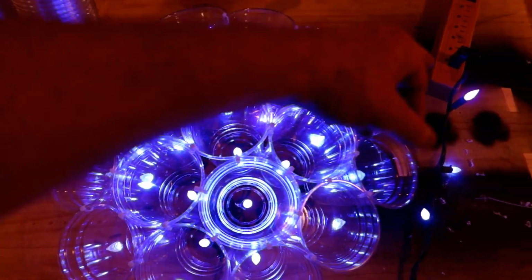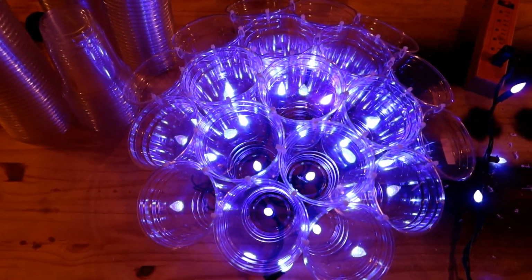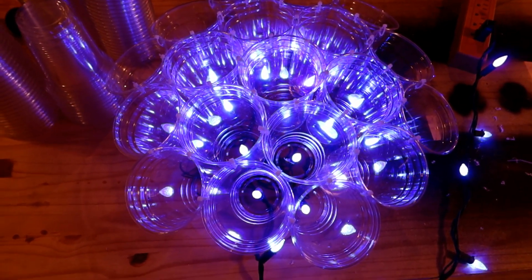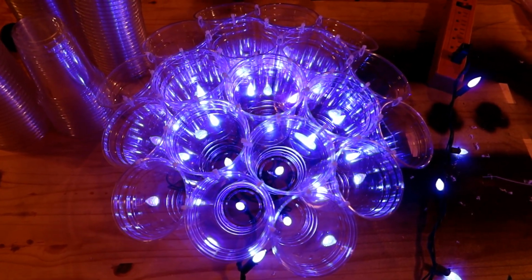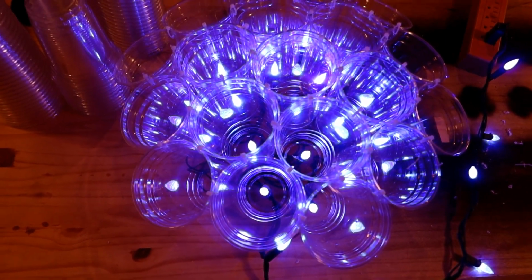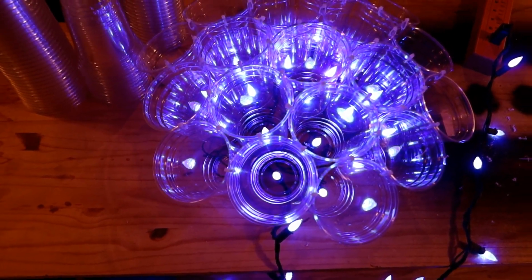I'm going to put another loop of lights around here, and at this point it's looking like we may have red and blue lights in here, rather than making two different orbs. It's going to be one, half red and half blue. And if that's the case, I might end up having to flip out bulbs a little bit here to make it look more even, because right now the way I'm going, it's going to be blue on one side and red on the other side. But I don't know, we're going to play around with this and see how it looks.